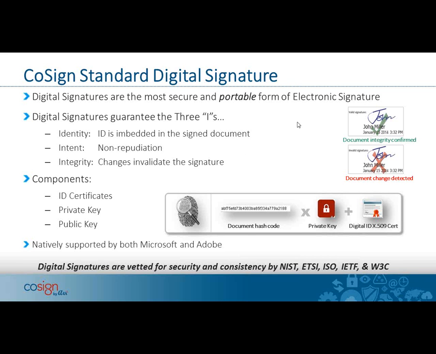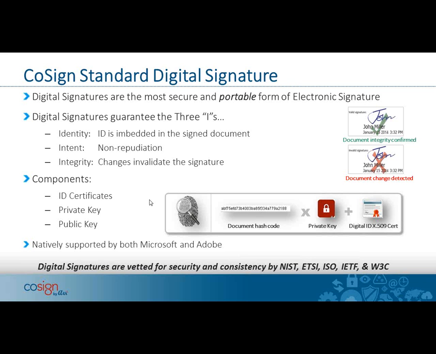Okay, so in the world of electronic signatures, it's the digital signature that's known to be the most secure. And the other thing about it is that once a document's been signed with a digital signature, the audit trail and metadata, again, this identity, intent, and integrity piece, is now embedded into the document. So no matter where it travels, it may be originally stored on your network drive and then put into a content management system, or maybe even submitted to some form of a regulator at that point, the signature and the document are now combined together, and you cannot detach that.